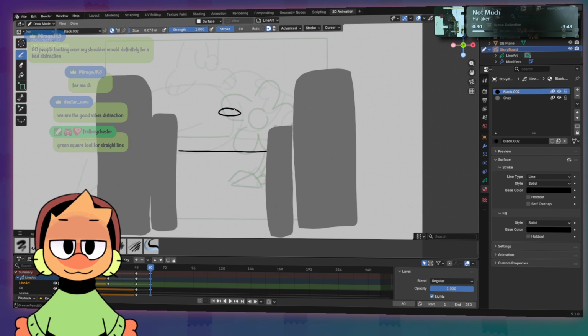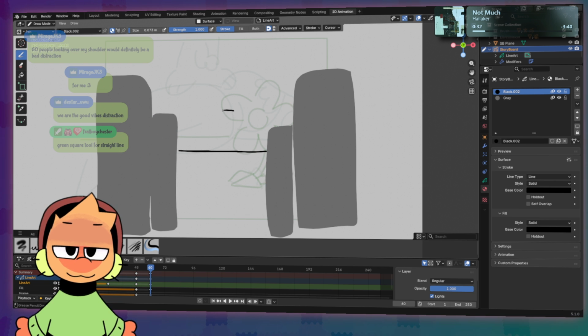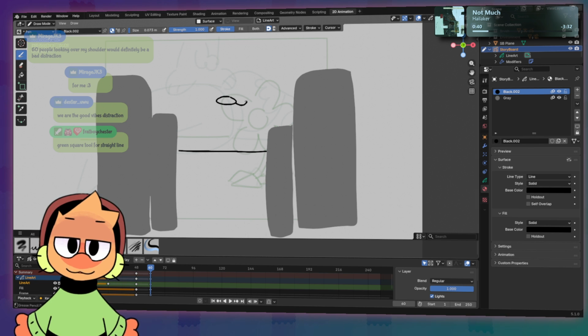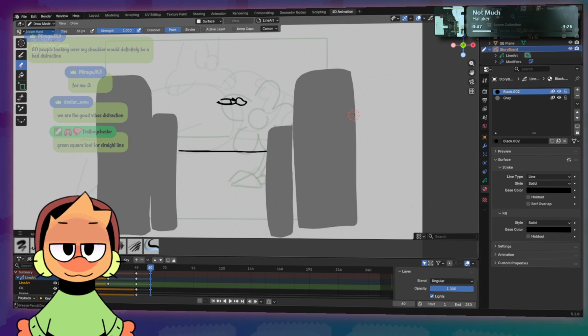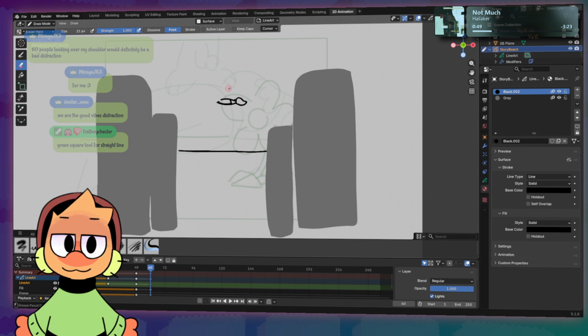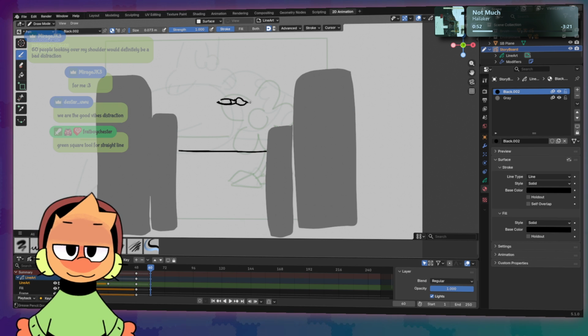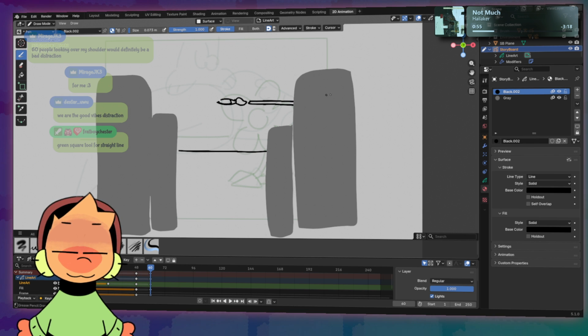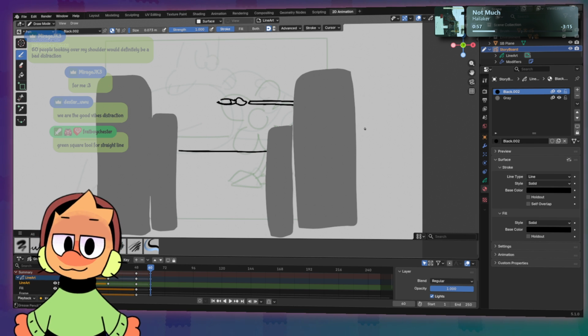And I like the idea of a shot where the paintbrush is flying across.